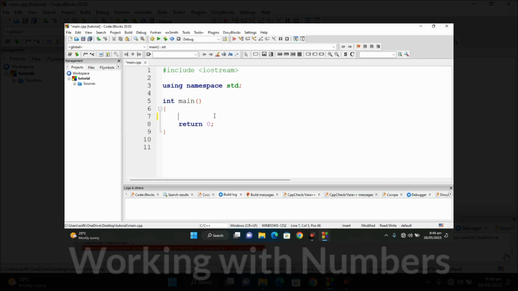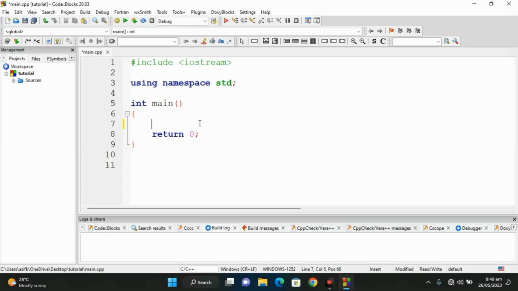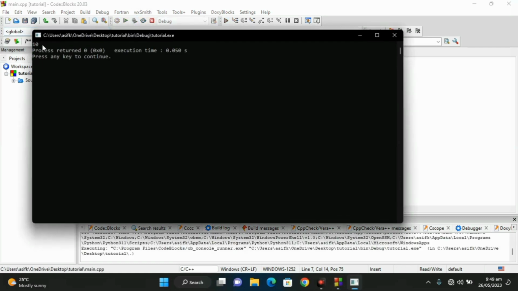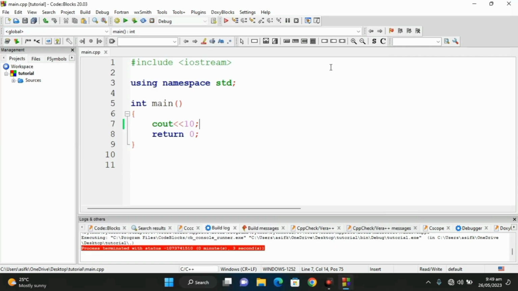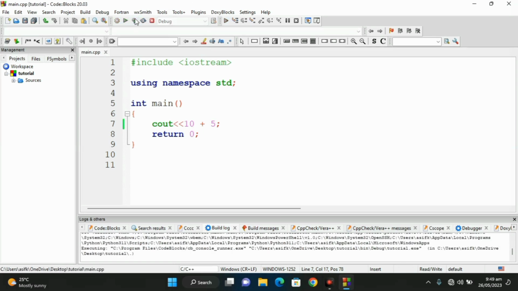In this part, I will teach you about numbers and different methods you can use with numbers. First of all, you can use numbers in a cout statement to print the number, like cout 10, and it will print the 10. You can perform some operations like 10 plus 5, and it will display 15.